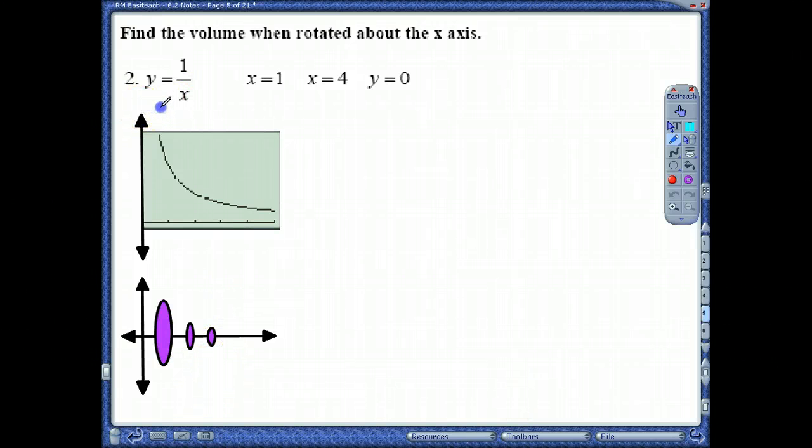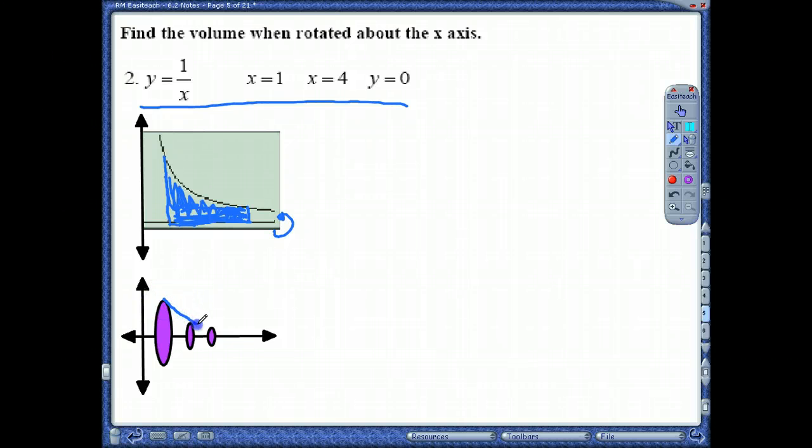All right, so let's look at another example. Once again, they're going to give us all of this starting information. I am going to graph it and find out where that area is. x equals 1, x equals 4, and then y equals 0 is the x-axis, and then you have your 1 over x, so you get this area here. Once again, that area sits directly on the x-axis. So when I rotate that about the x-axis, and I always put that little curly there so you can see we're rotating it about the x-axis, you get solid circles.